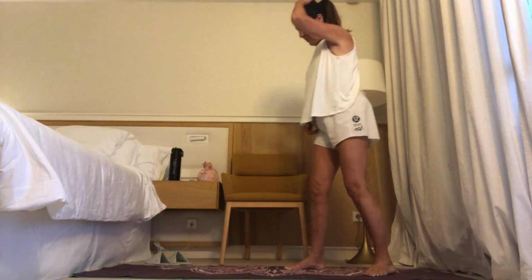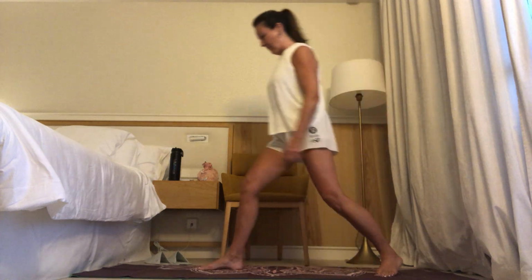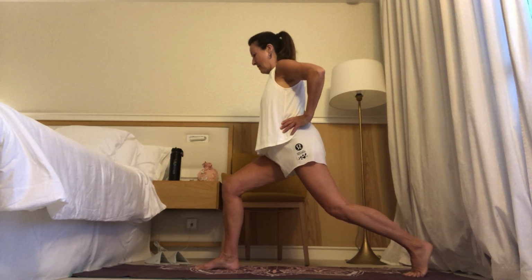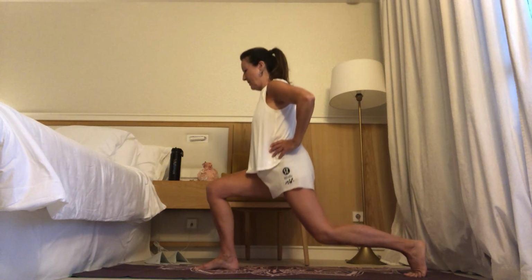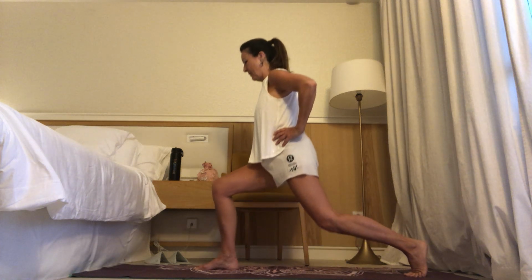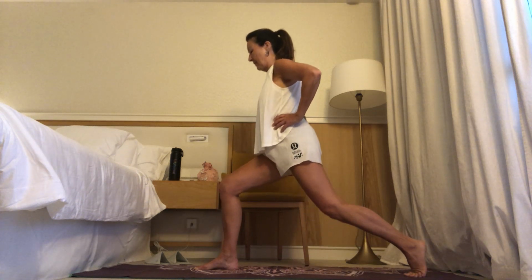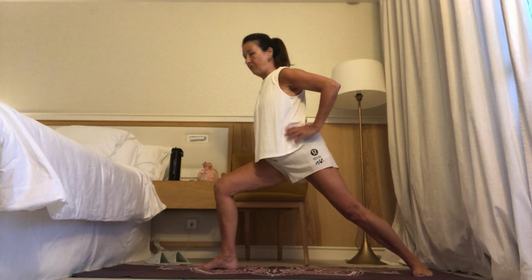We're going to go round, we're going to do some squats. So we're going to do our lungy squats this time. So right foot in front, left leg back onto our toes, hands onto our hips. Let's just do some lunging here. So we're going to go for 8, 7, 6, 5, 4, 3, 2, and 1. Turn that left foot out so the foot is flat on the floor.